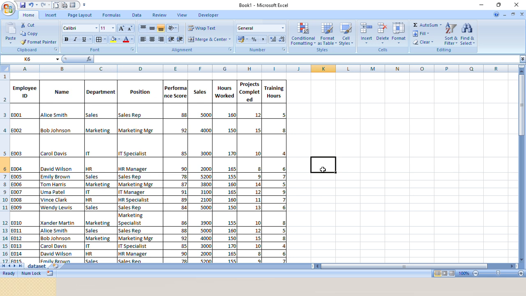There may be hundreds or thousands of rows, that doesn't matter. We can easily summarize or analyze the data using the pivot table without applying a single formula. So let us see how to do all this.